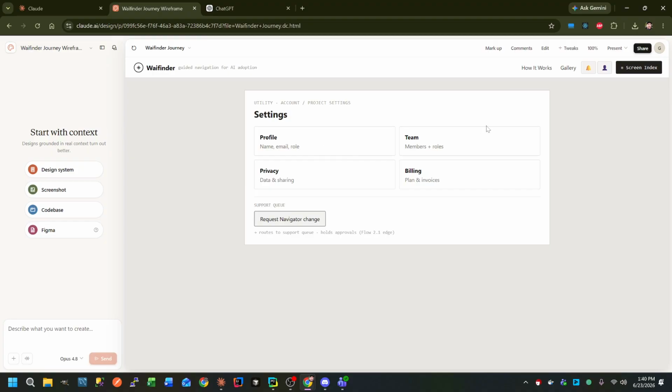And then here's your settings for your profile. Maybe you want to request a navigator change, or you want to look at billing, or your team. This could be for a business, so maybe there's a point of contact that sets things up and creates the account, but then the person actually working with us is someone different. That's pretty common. So we want to be able to have members for a business that we're building for. Then their profile, and data sharing policies and stuff like that.